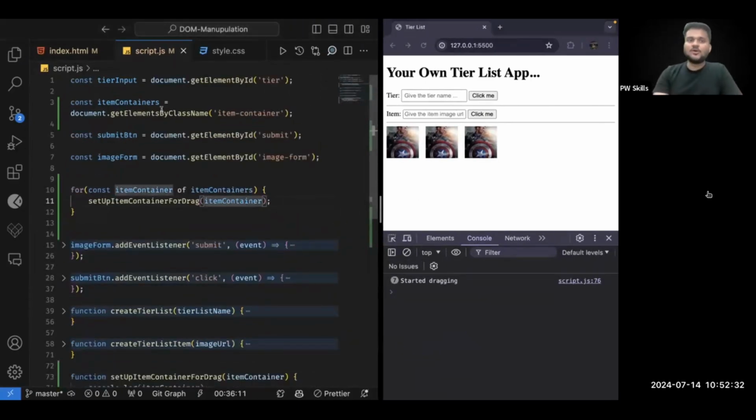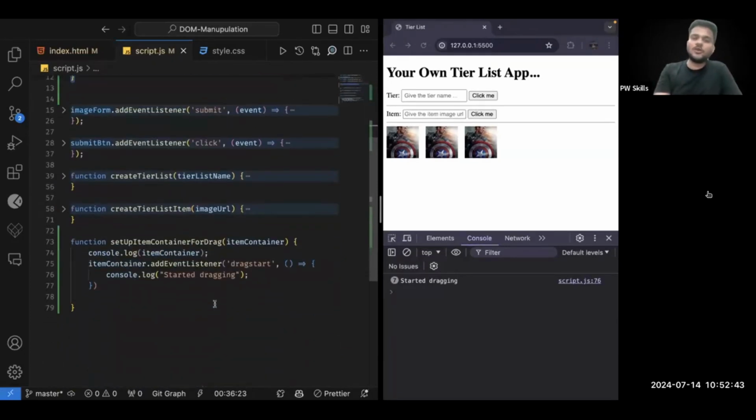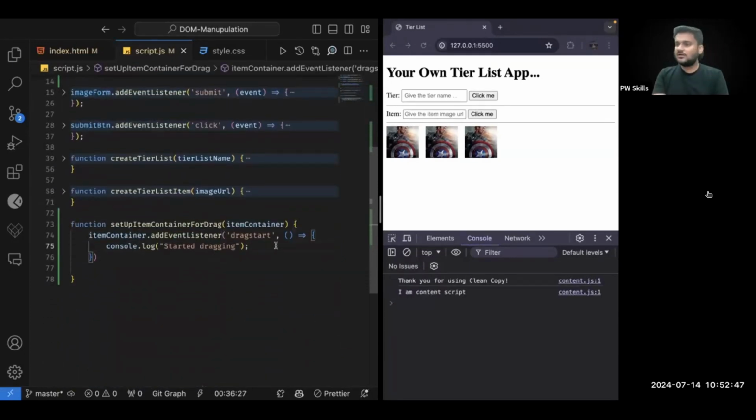Okay. So what happened was, because this is not a normal array that it returns, the forEach method is not present. If you want to iterate on this array, you have to use the for of loop. If you want to use forEach, there is one more method that I will later introduce. But for now, this works for us, right? That we are able to catch the dragging event.